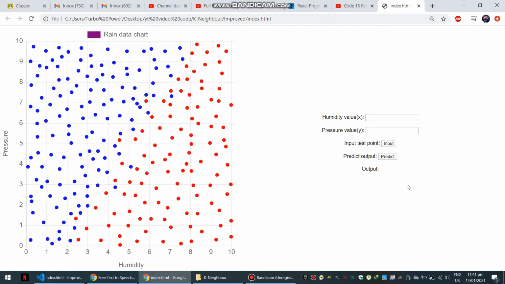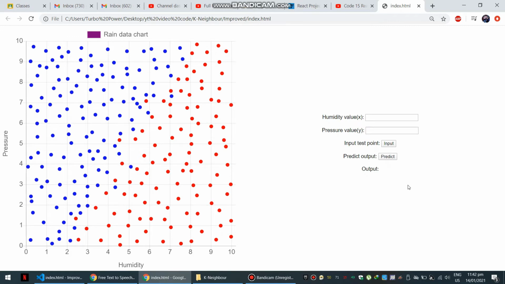Now, let's talk more about the KNN algorithm. Once the machine has access to the labeled dataset, which is also known as the training set, we can input an unlabeled test point, or in other words a point which has values of humidity and pressure but the value of its third property is not known yet. Using the KNN algorithm, the machine will work with the training set and the test point, and it will predict or output the most probable value of the third property of the test point.